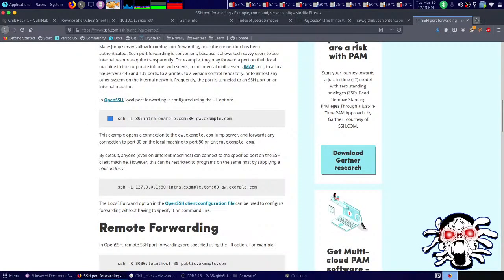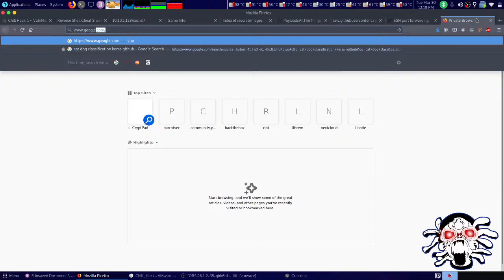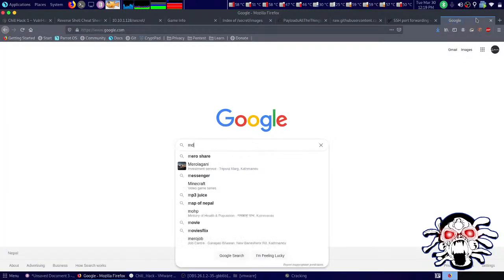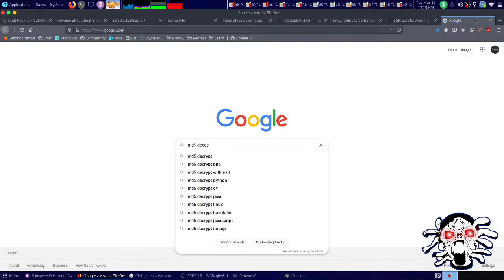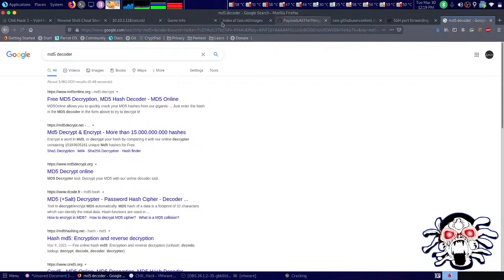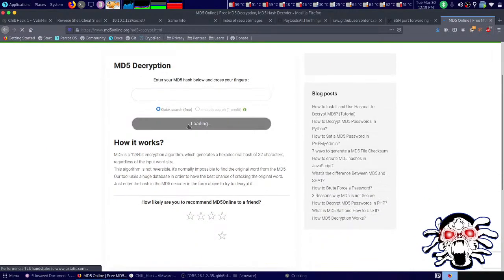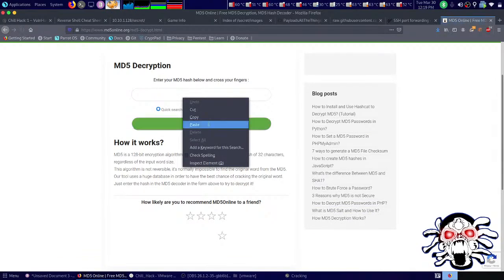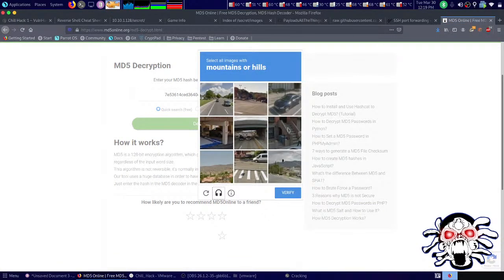Let's try google.com, then an MD5 decoder. Let's paste it over here.